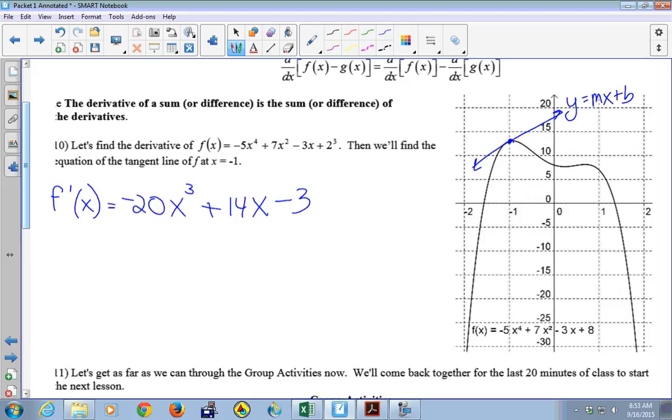I could use point slope, yep. Y minus y1 is m times x minus x1. You can use whichever one you're more familiar with. I'll do it both ways. Most people are more familiar with mx plus b, so I'm going to do that one first. We have a point, yep. How do I get the slope of this tangent line?